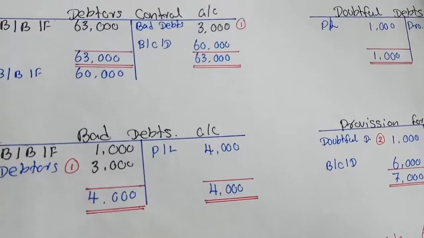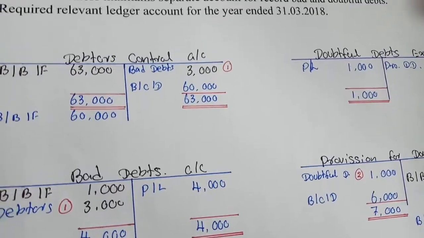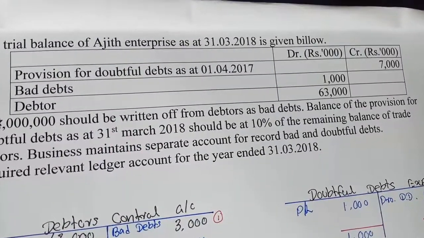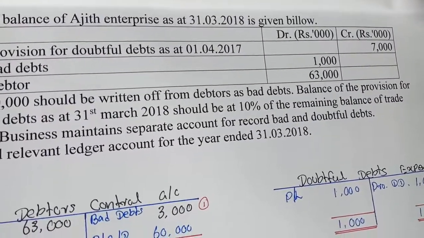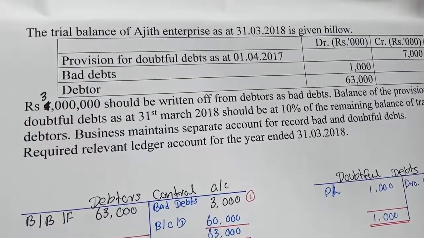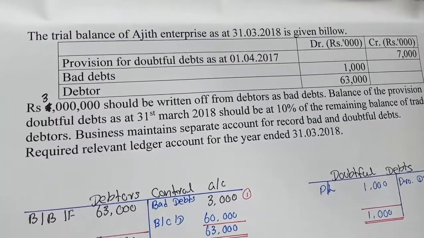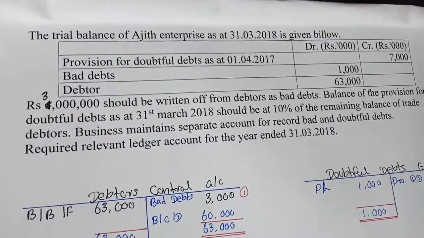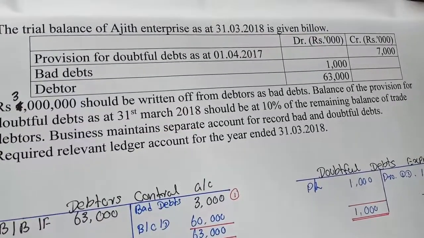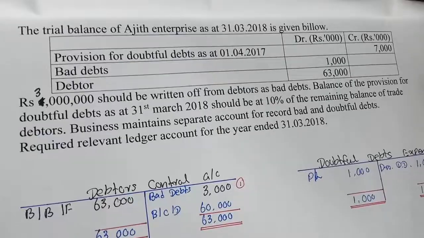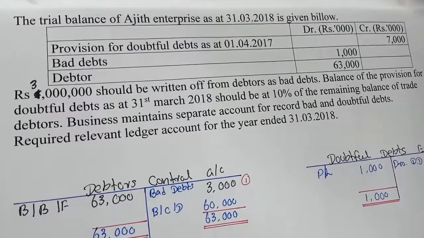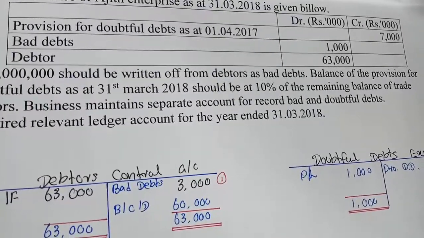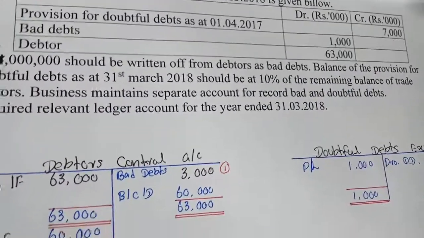Right. What is a summary? When we are going to adjust bad debts and doubtful debts, first one, see the trial balance. In the trial balance also we can see bad debts. Additional information also we can see. Therefore, as an expense, we have to consider both values, total amounts. Balance included in the trial balance as well as additional information, total amount should be considered as expense. And doubtful debts, if there is a balance, difference value should be considered as expense or within brackets.